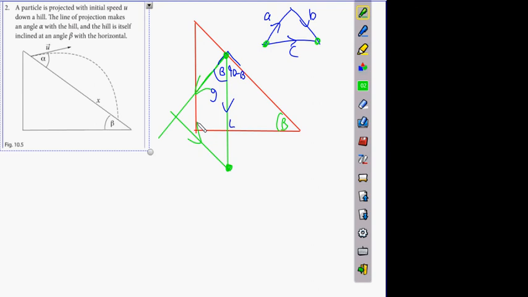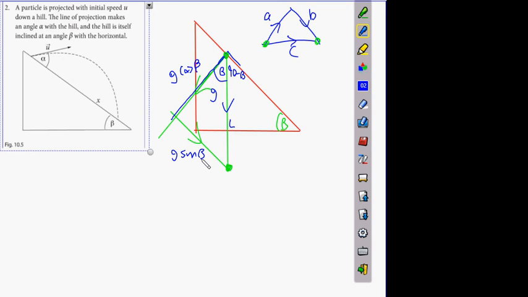Now that we've done that, we know that this side here, which I'm now going to mark in blue, is the adjacent. So what does that make it? G cos or sine? Cos. The other one is the opposite, which makes it G sine beta. Okay? That's probably what most students consider the hardest part done.